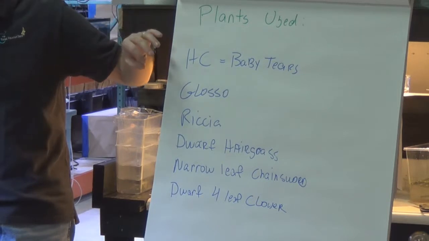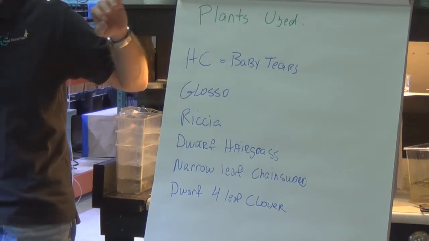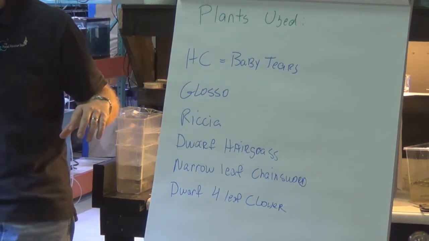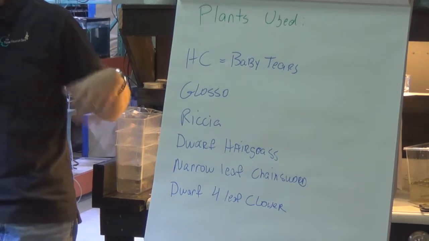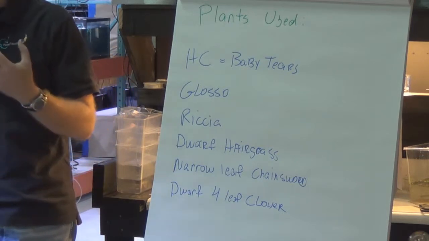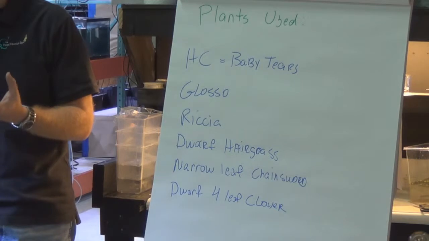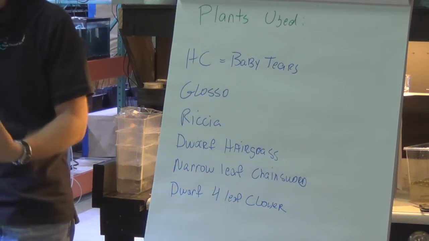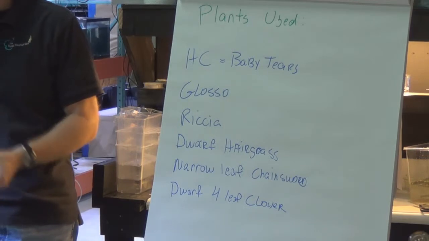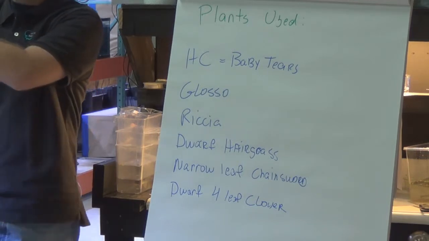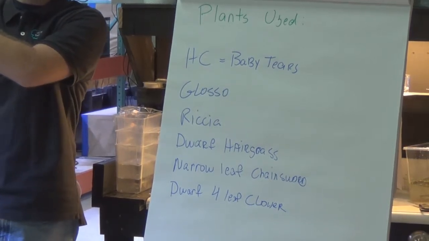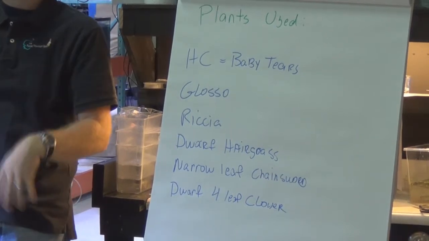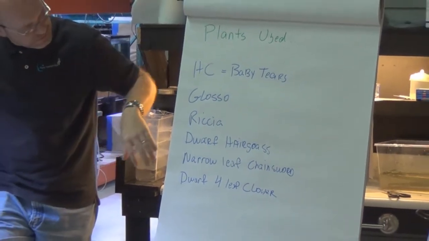They are CO2 hogs. That means that they will take almost all the available CO2 in your tank. They also are a nutrient hog. You need to have a proper substrate that has good nutrients for it, and you have to fertilize it. And they want their water change. Why? Because they grow very close to that stream of water going over the rocks, and so they're used to those conditions. You've got to replicate it as best as you can.